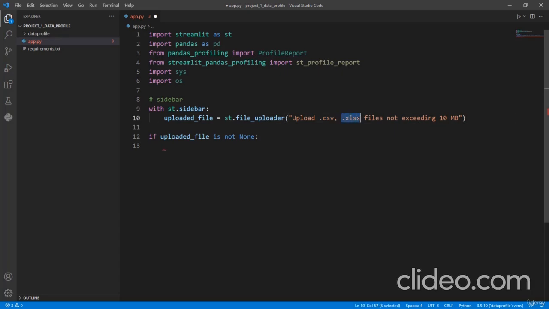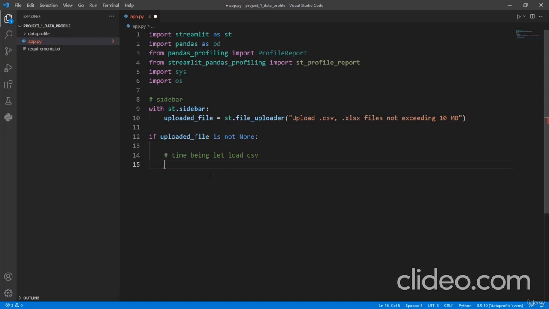If it is an .xlsx file, then I need to use pd.read_excel. For the time being, let's load only the CSV file. Later on I will change everything so that we can also load the Excel file too.